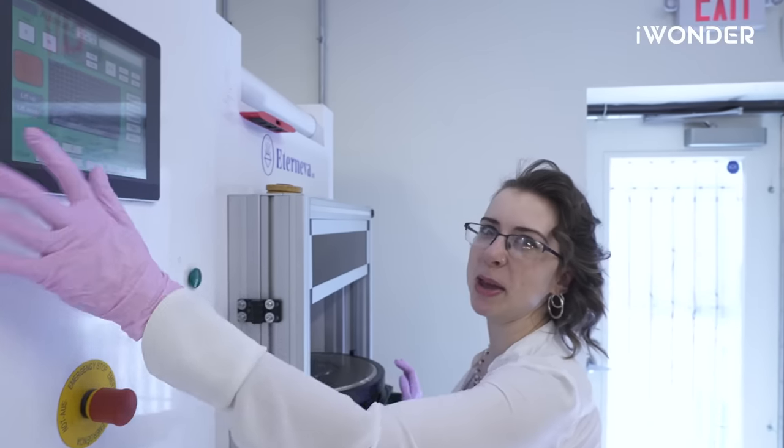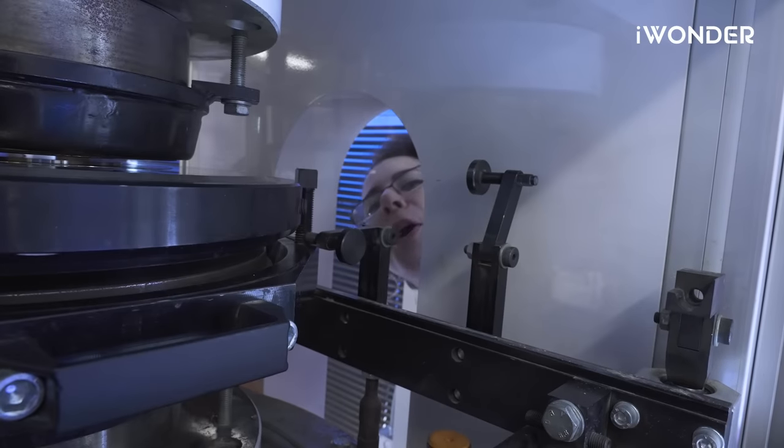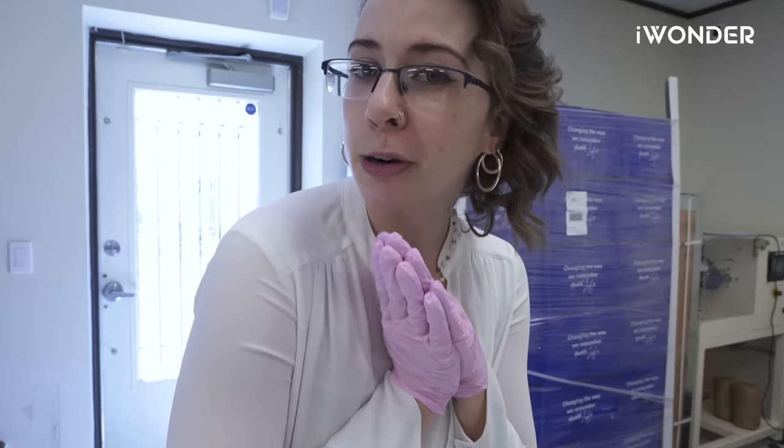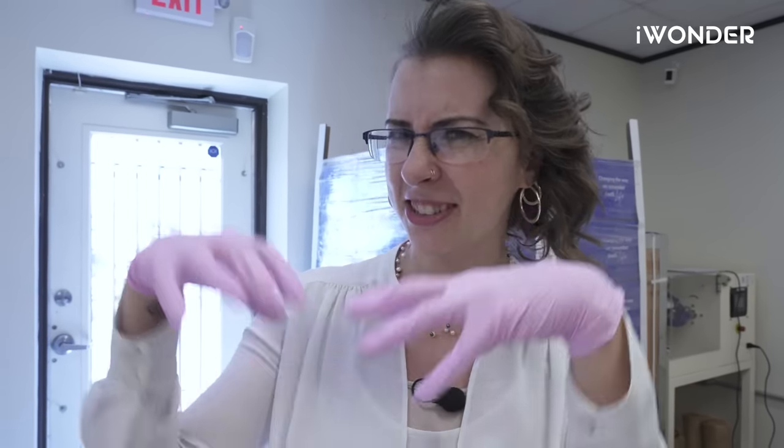Science is happening now. We're golden, pony boy. There she goes, starting up, heavy lifting. That's my girl. So now we're going to reach over 500 bar of pressure, 870,000 PSI. It's like two dozen elephants stacked on top of each other. So it's gonna get pretty spicy in here in just a little bit.